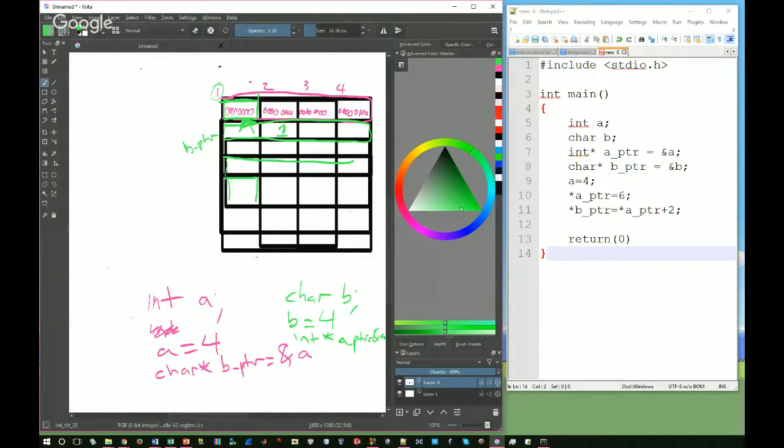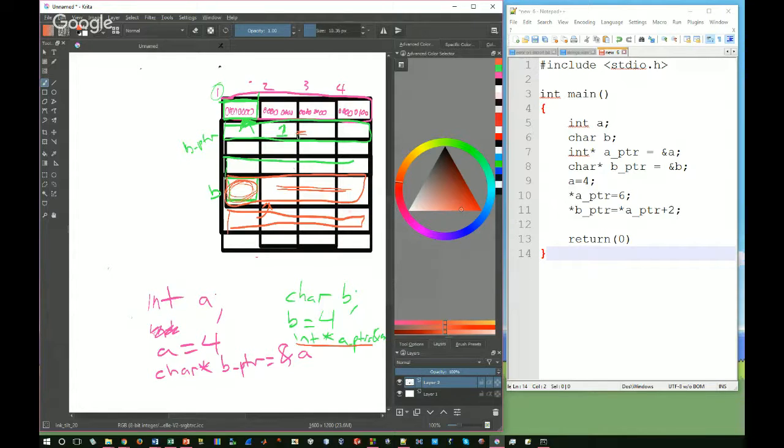I have a character, and this is my B. Then I have my pointer, which is here. I'm pointing at something that is this big, but my B is only here. And so it's going to grab stuff that it's not meant to. C will yell at you for this as well. The compiler will yell at you for doing this, or this.